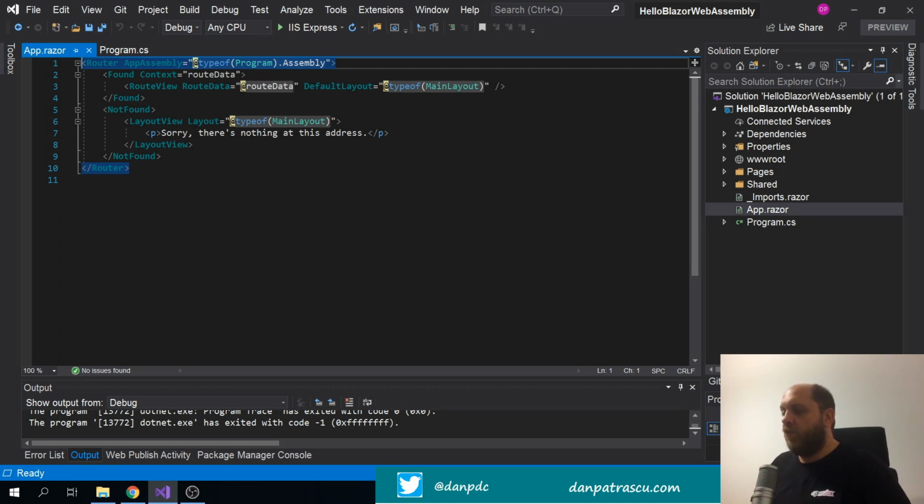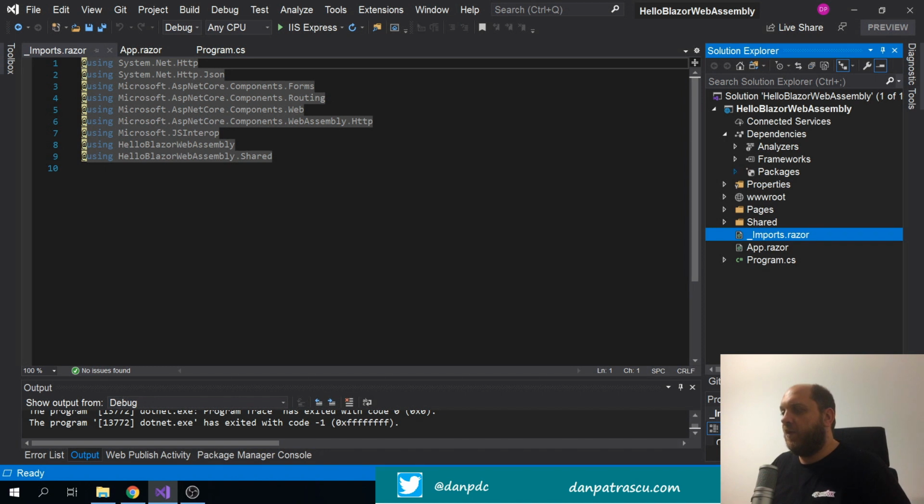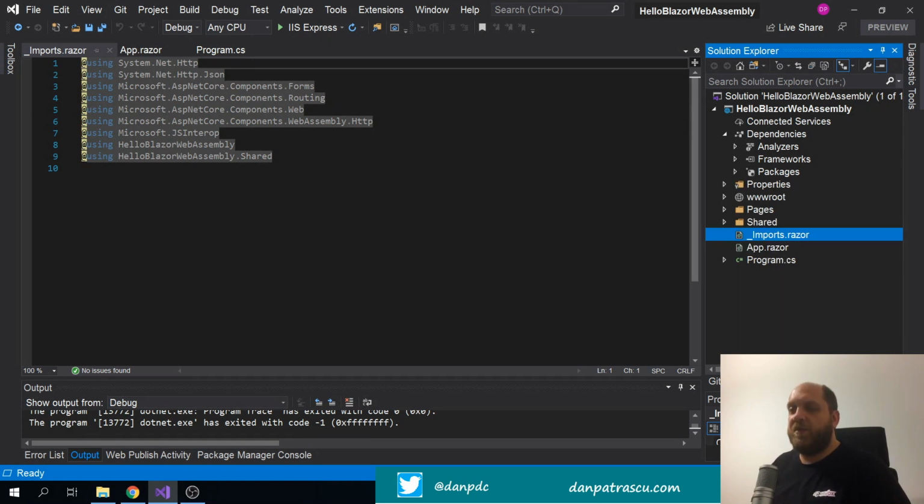And then if we go one file above, we can see this _Imports.razor, and here is actually the place where we can use these using statements to import all the libraries that we actually need for this application. And in fact, if we go here to dependencies, and if we go to packages, we see that we have some packages installed, and parts of those packages are referenced here with this using statement.